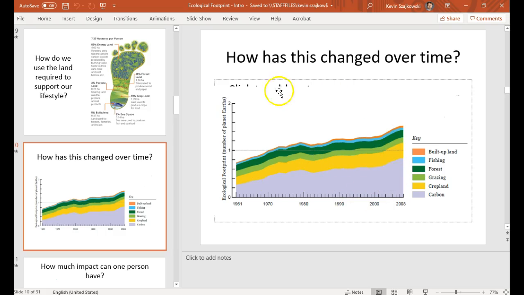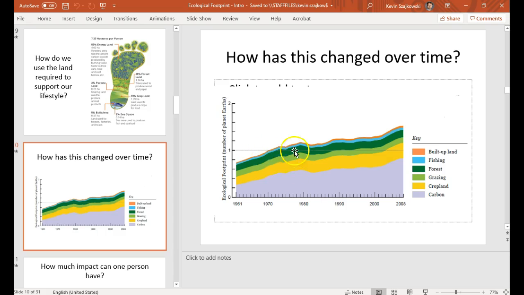But this graph, if you explore it, you can see certain parts of the world haven't had a huge increase in their demand for the amount of land or area that we are consuming, but other things definitely, we need more cropland now than ever before. What is, I guess, the essence, the most important thing about this graph is to notice that number one here, that is the number of planet Earths that we have. And this is how much land the Earth is able to devote to human activities sustainably.